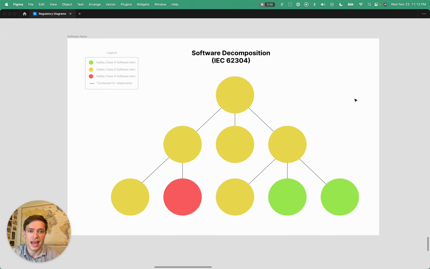Once we've decomposed our system into a hierarchy of components, we'll go through and ask the question, what risks can originate in each of these different parts of the system? There's other utility in doing this decomposition beyond that, just as far as aiding engineers in understanding the system, but the main focus is the risk analysis.